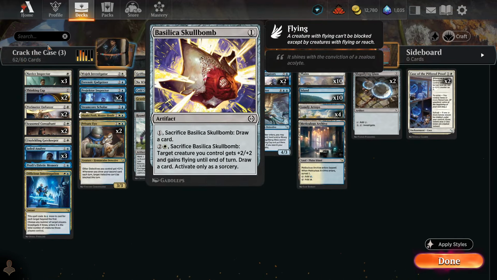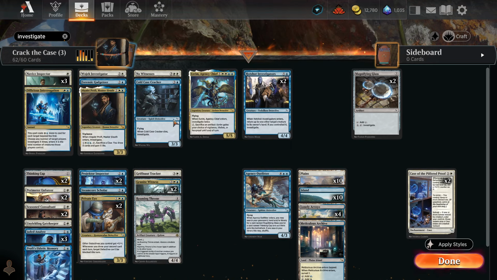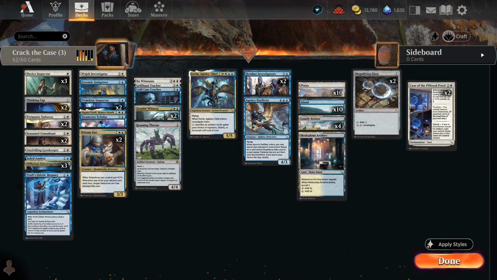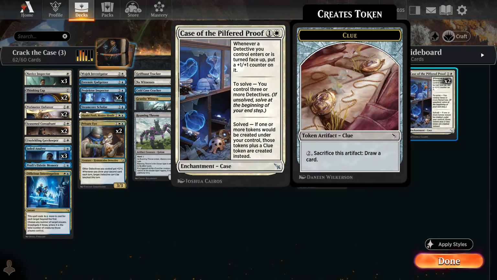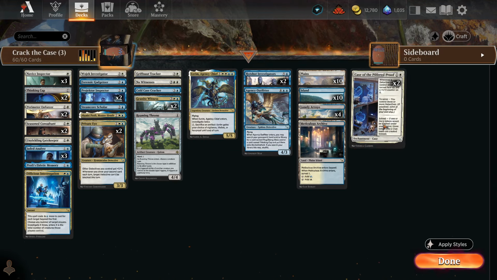So all of our investigate stuff doubles clues, and we have a lot. We care a lot about investigating and getting clues. So it's pretty cool. Just the 2 mana, put a +1/+1 counter on all of our detectives is pretty good. So we'll take 2 of these out. I'm going to put 2 of these in.